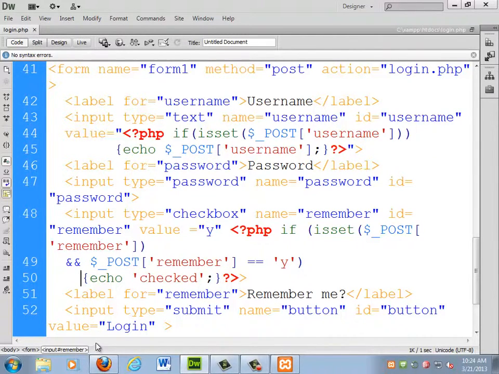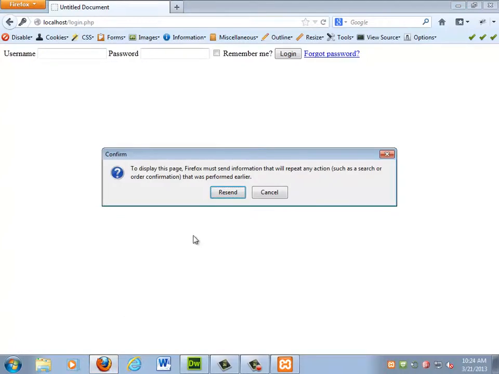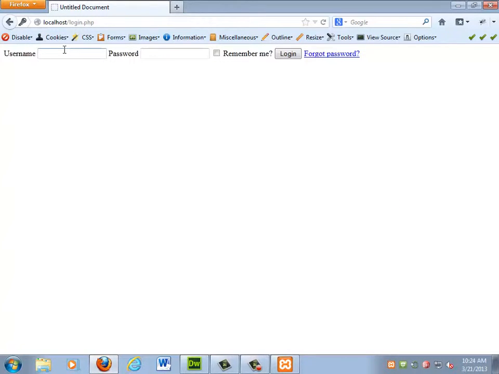So I need to test that out. I don't know if I broke something yet. So in this instance, I'm going to type in my username, and I'm going to forget my password. Actually, I'm going to check remember me as well. If I click login, nothing should happen. It should look like nothing happens. That's good, because that actually means it's submitted to the next page. I failed the validation, which is what I was just trying to test out, and it left the information, the things that I had checked stayed checked. And I just need to test it again with each of these things missing. Cool.